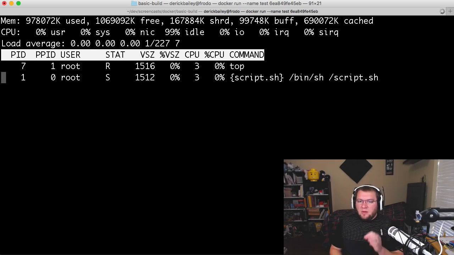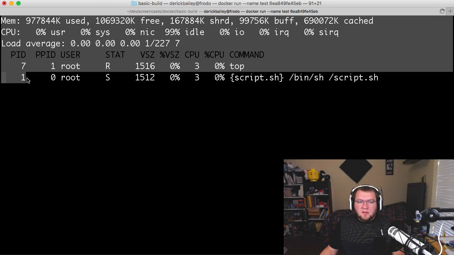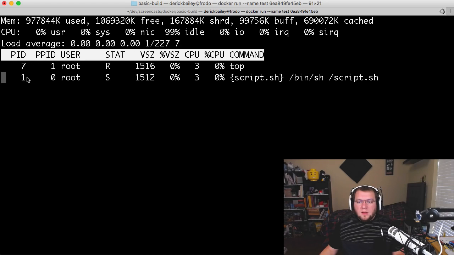And there's something very important that you're going to see inside of this top command, and that's this first line item right here. That's this PID1. And if you look, PID1 is set to the script.sh. This is important because PID1 inside of a Docker container is the process that Docker uses to determine when it should exit. When PID1 exits, the entire Docker container exits.